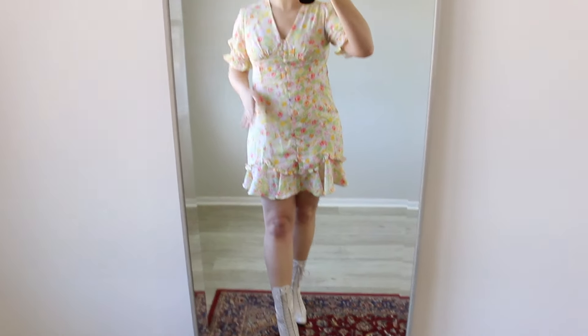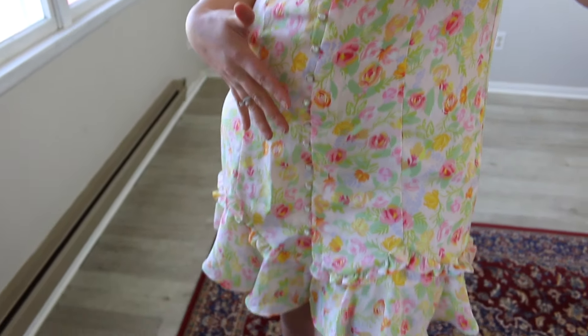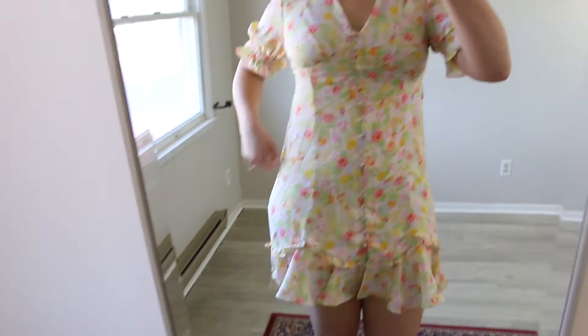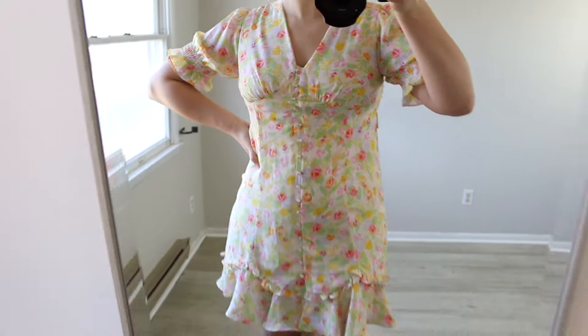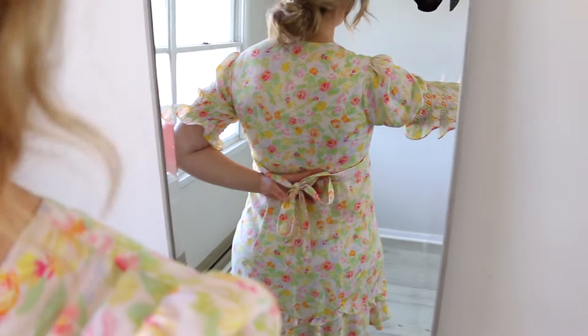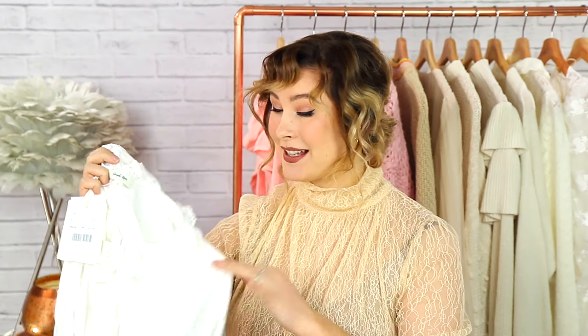I love the style of this dress — it is so girly. I was so happy because the length is actually long enough for me. These buttons were really easy to work with. I unbuttoned most of them just so I wasn't stretching anything out, and thankfully it has plenty of room for my hips. It is a little bit fitted on the top, so I'll definitely have to throw a big chunky sweater on this for right now, but I cannot wait to wear this as a cute summer dress. This floral pattern is so bright and cheerful. It has detail around the neckline and a slight puff sleeve that gives it a modern touch. As far as quality, I'm very impressed.